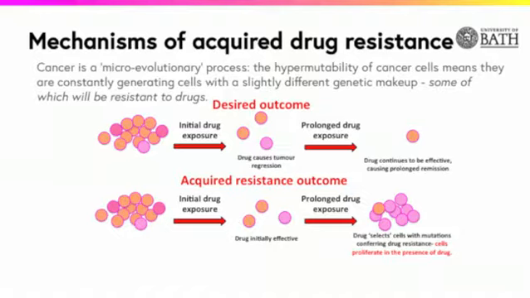Now, in lots of cases, these cells can even become addicted to the drug. Now, what I mean by that is that the cells actually become reliant on the presence of the drug for survival, and we can turn that to our advantage. And we'll come to that in some of the supplementary information. In fact, a lot of my own research is focused on studying mechanisms of how cells acquire resistance to drugs and different strategies that we can use to overcome that acquired resistance in cancer.